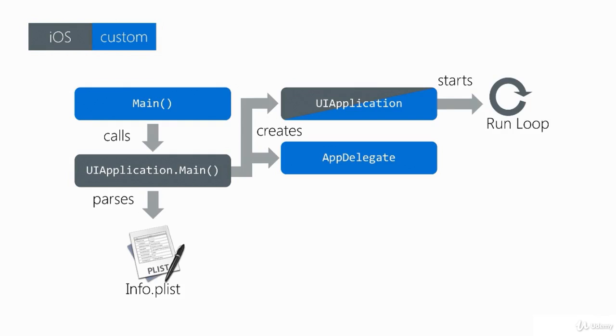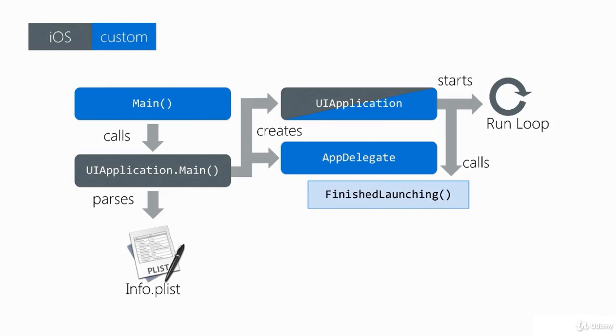Now, the UIApplication class then starts the run loop. This is a message loop that processes the UI events from UIKit within our application and runs it continuously on the main thread of our app. If you block the main thread for any length of time, it will cause your UI to freeze, just like in Android or Windows. UIApplication will then call the FinishedLaunching method on your app delegate class.